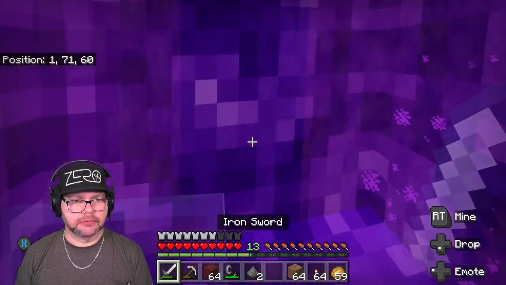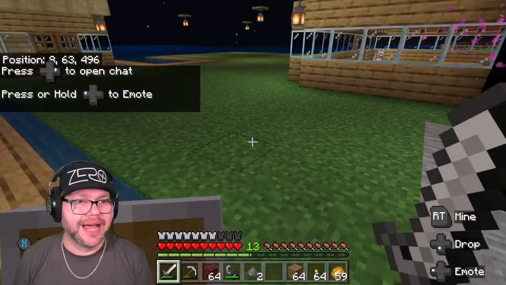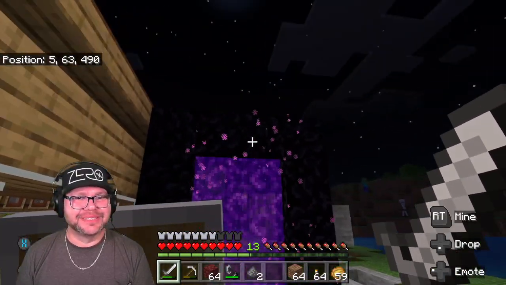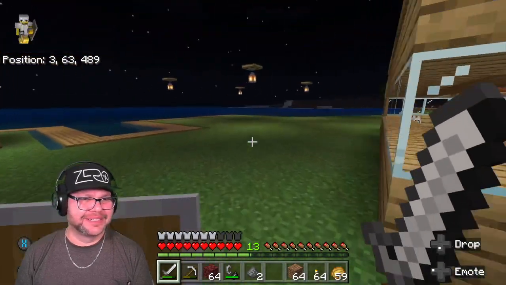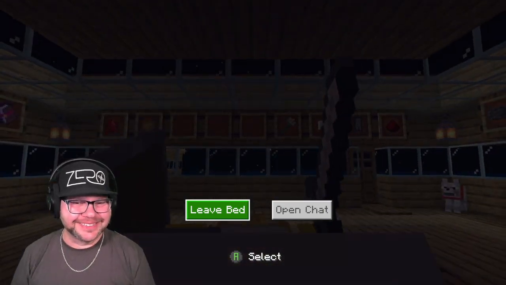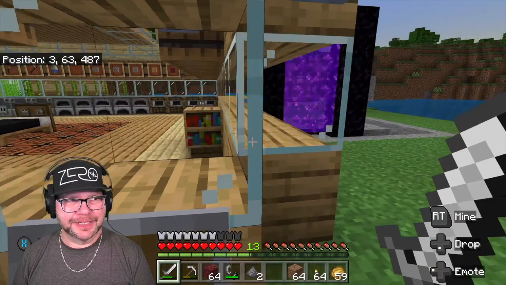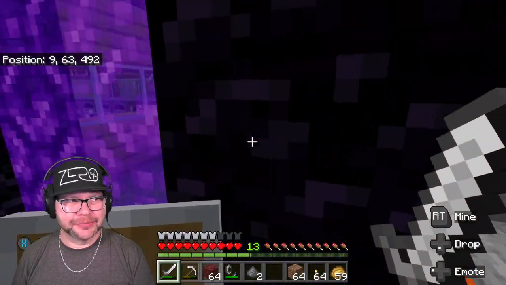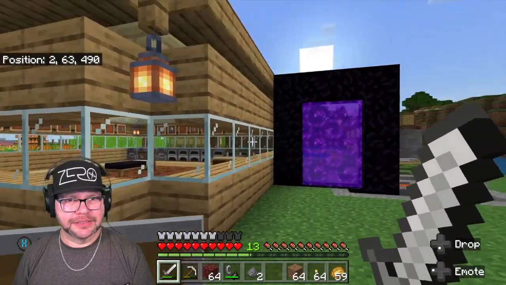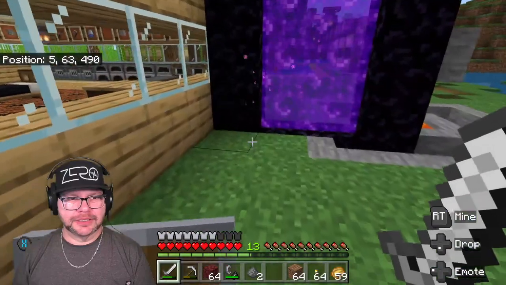Let's see where I wind up. Get my sword out and ready to go. No way! Oh, bro. Oh, that was close. Didn't put it down there, but I mean, you know, that's something. Jeez. Wasn't like the master plan, but it's something. So it put it at 490 and 10. I've got more obsidian now, right? So now what if I break?